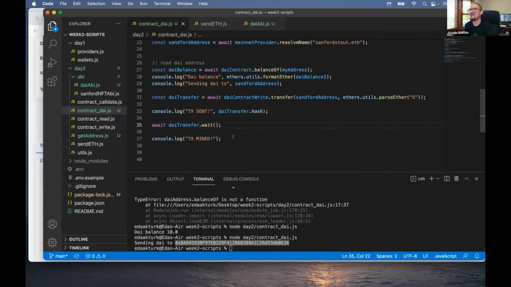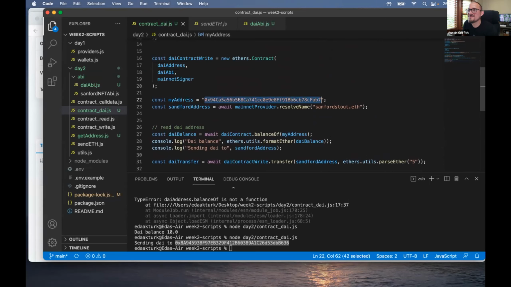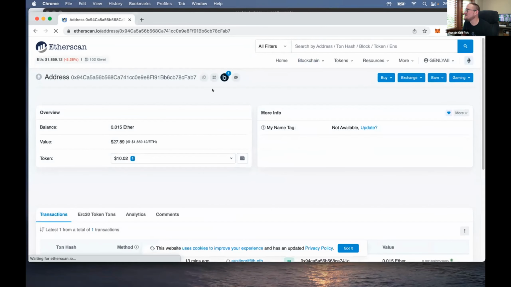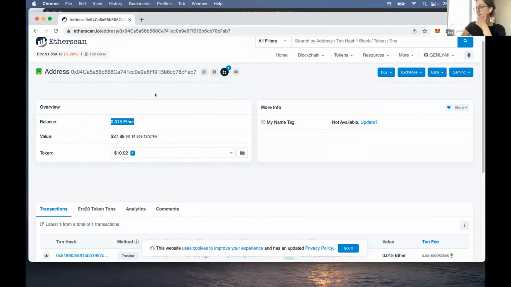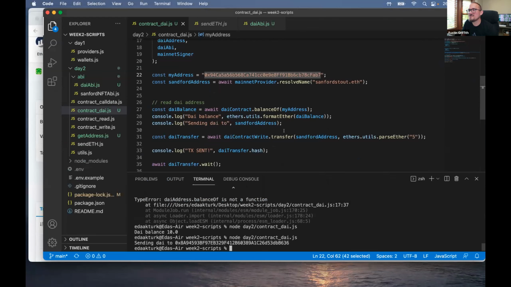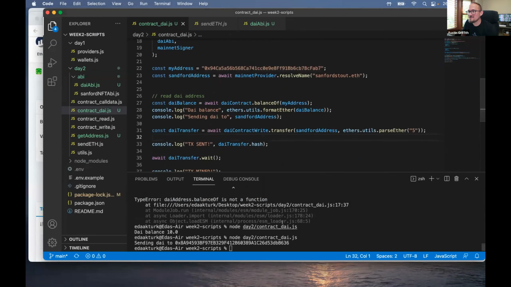Okay. So what about mainnet gas? Do we have ETH in this account? What is the account address? Should we just double check that we have enough gas? Yeah, let's go to my address on Etherscan and just look. I think I sent some gas in about 10 minutes ago. Okay, cool. Yes, we have it. I sent in some $27 of ETH. So you have $27 worth of ETH and you have $10 worth of DAI.